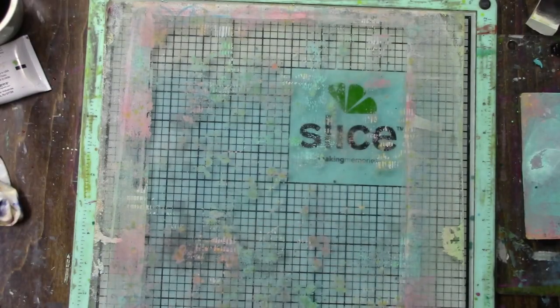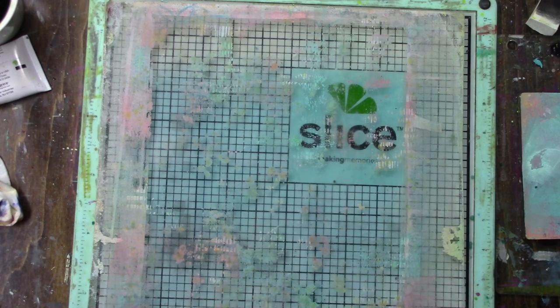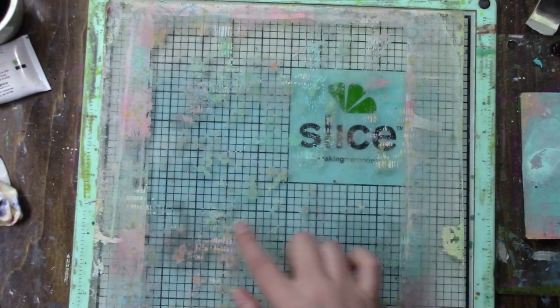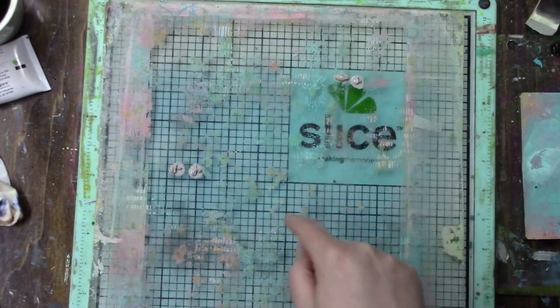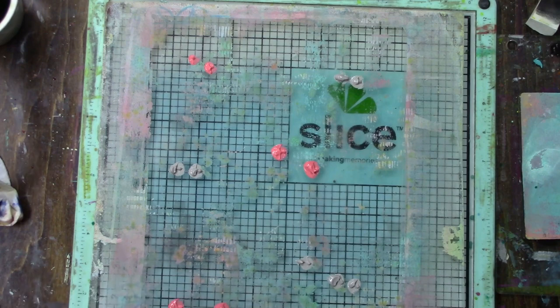So I'm going to do one more. I see a lot of stuff already down there, so I'm not going to bother with the previous stamps and the stenciling with paint or any of that, because there's already a lot of that going on. I'm just going to go straight in with the paint. And this time I'm even going to try so I can work faster. I'm going to put it on my plate and see how that works.